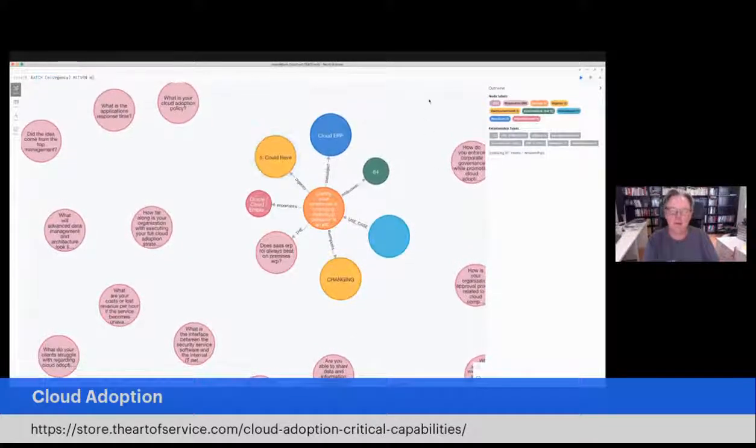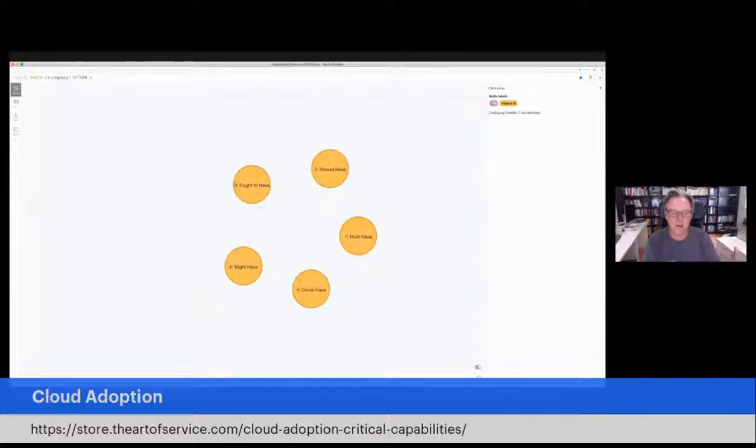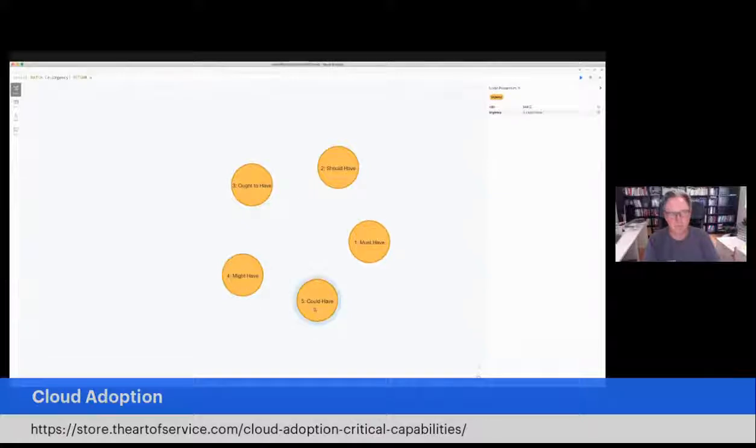The easier way to have a look at the prioritization is to go through the urgencies. So as I've said before, the urgencies are defined into 5 different urgency categories: maybe we should have that, might have, ought to have, should have, and then you must have this. So the must-have, that's the most important category. That's basically the low-hanging fruit of critical criteria that we need to have in place.